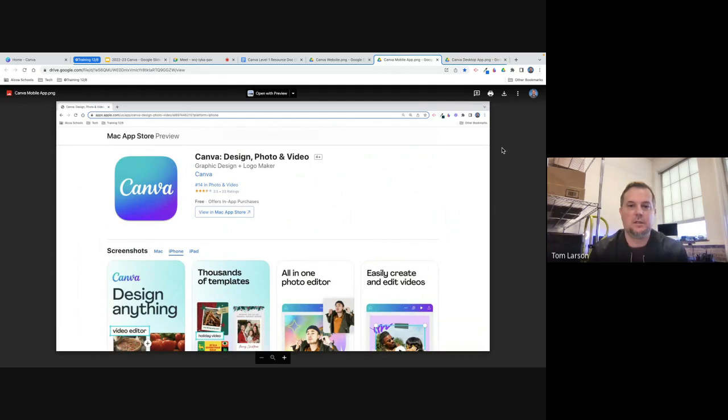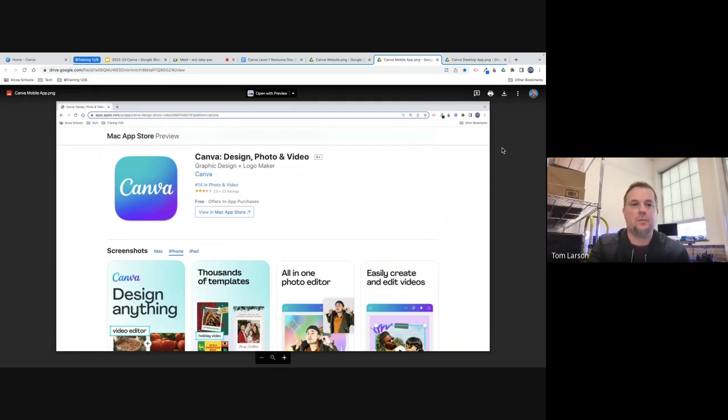You can find this in the App Store if you're an iPhone user, or the Google Play Store if you're an Android user. It is a very useful program, and I've found it to be fully functional, just as functional as the desktop version. I haven't run into a situation as of yet where my work that I was completing on the mobile app, I wasn't able to achieve what I wanted to, due to any sort of limitations. Like I said before, Canva is a free application, and if you have a K-12 email address, which you all do, you actually have access to the full suite of resources that Canva offers, just like a professional version. You just don't have to pay for it. And I'll be saying more about that a little bit later. So that was a quick introduction to how you can access Canva.